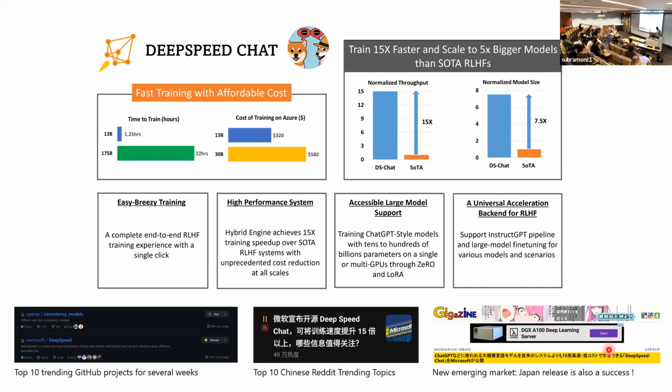Compared to state of the art, we are able to support much larger models, much higher throughput. This is very, very recent and super interesting. It has a lot of bugs too. So if you create GitHub issues and PRs, we welcome them. It also kicked us off in a frenzy. We were a top 10 trending GitHub project after this release for several weeks. And that's also our first international release. We went into the Chinese and Japanese market and we came on pretty much all the leaderboards there on their Twitter kind of spaces. So that's the cool aspects of DeepSpeed.